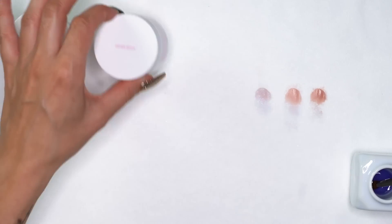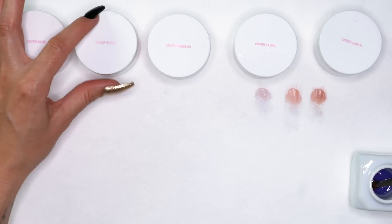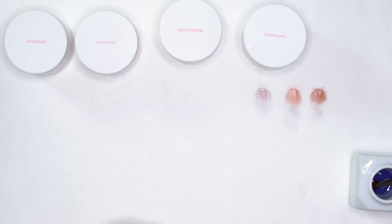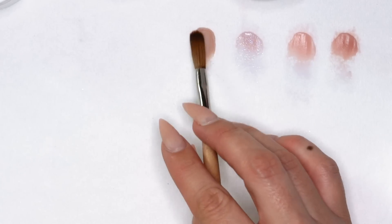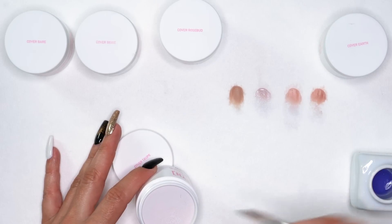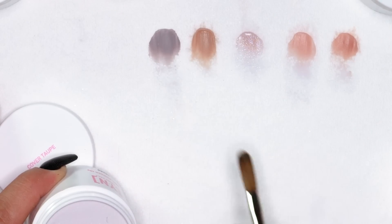Next up, we released all of these new cover colors about two years ago: cover bear, cover beige, cover rosebud, cover taupe, and cover earth. I'll go ahead and swatch these out so you guys can get a look at them as well. Cover earth is more of a neutral tone — all of these are kind of in the neutral family, great for sculpting nude sets or extending nail beds. Cover taupe is actually one of my personal favorites — it's not quite a nude but it is in the neutral family, more of a gray tone. I love this color; it's one of my favorites to do full sets out of or add art to.